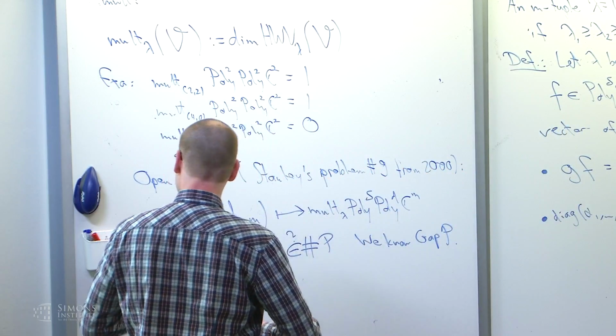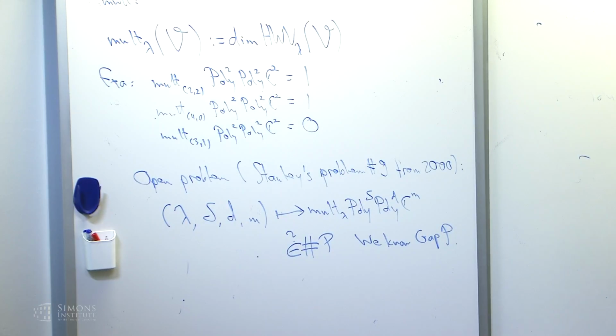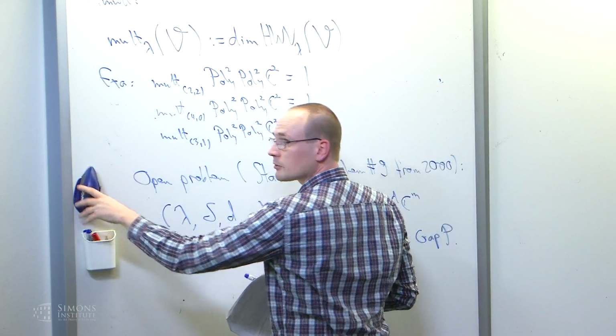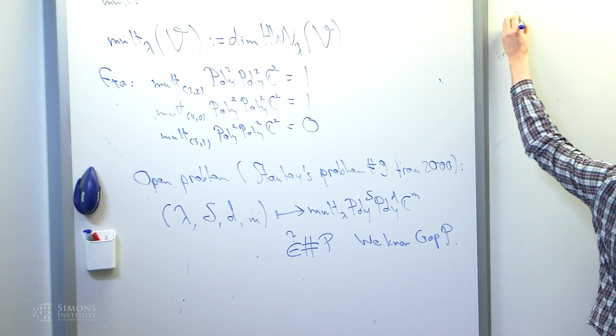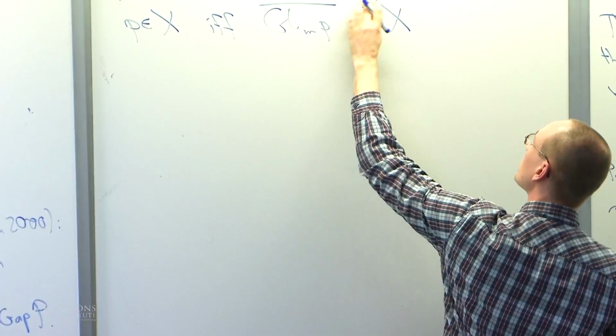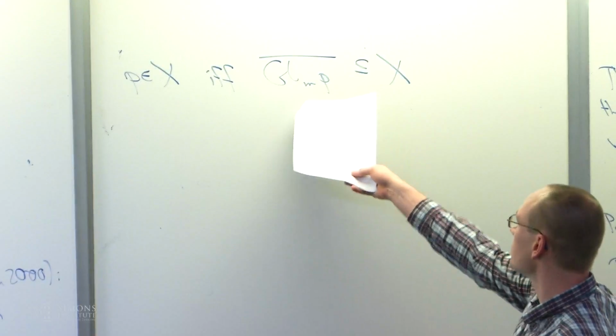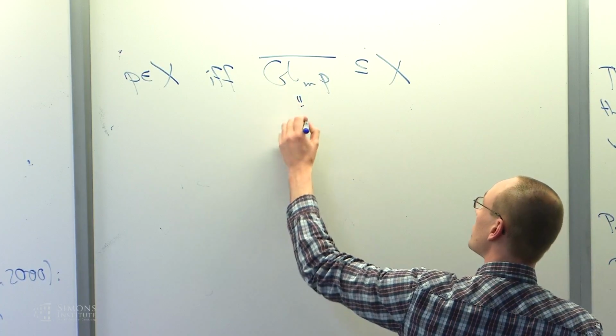Now you can use these multiplicities for lower bounds. That's the last thing I'm going to say. You can use highest weight vectors. People thought, what about just looking at how many highest weight vectors of a certain type there are? You want to prove that a point doesn't lie in your variety. Your point lies in your variety if and only if its whole orbit closure is a subvariety. That's true because that's the smallest set that's closed under the group operation and also Zariski closed. Say you call this y.